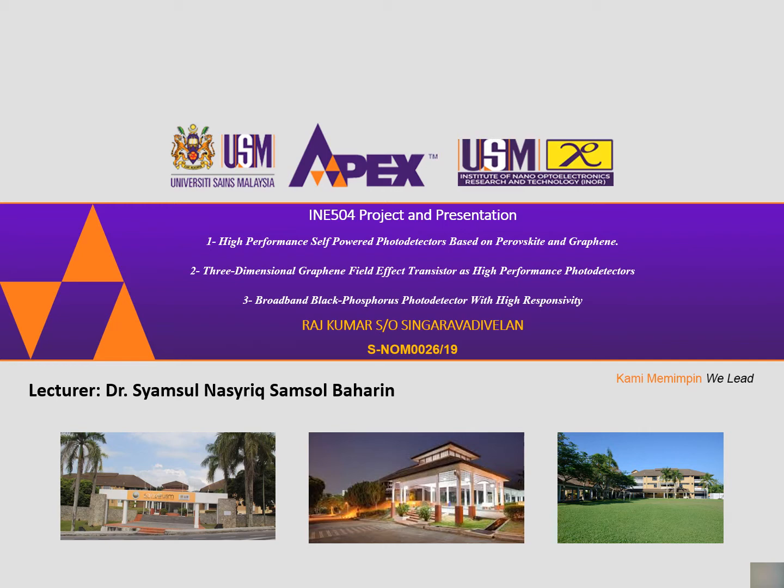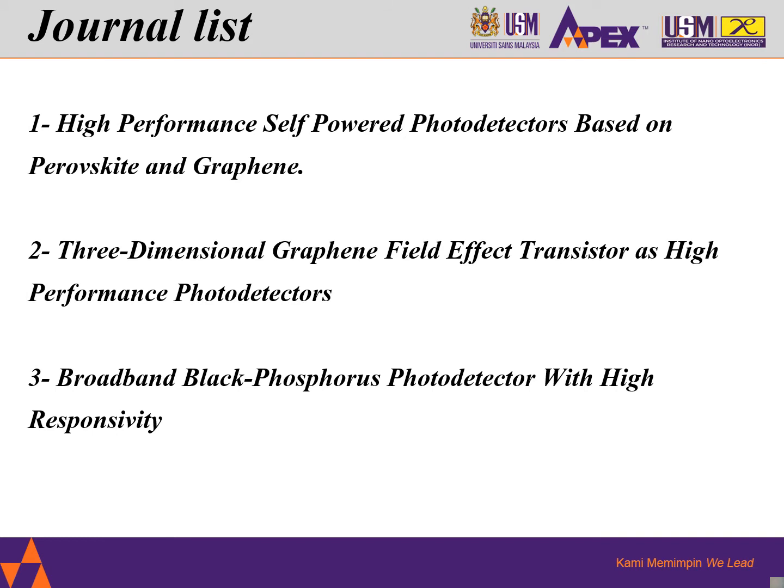So today for INT504 project and presentation, I will present three of my journals. First will be high performance self-powered photodetectors based on perovskite and graphene. Second, three-dimensional graphene field effect transistor as performance detectors. And number three will be broadband black phosphorus photodetector with high responsivity.